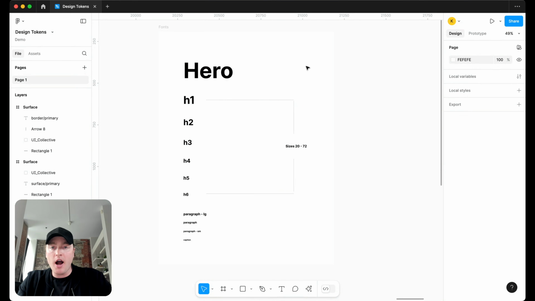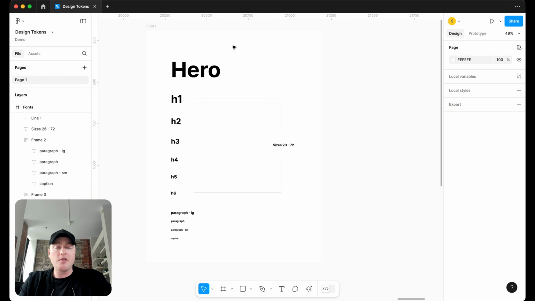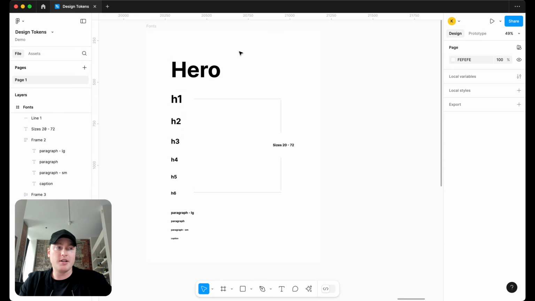So I actually always like to have a hero. I know I've left this out from past lessons, where if I do need some text on a hero banner that's larger than an H1, I do like to have a hero just to keep that in my back pocket if I do need to go above that H1, although it is less common. And that is more of a common use case for marketing sites.